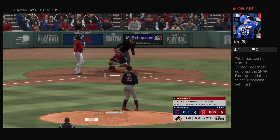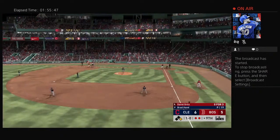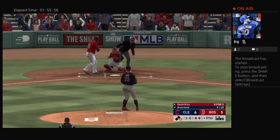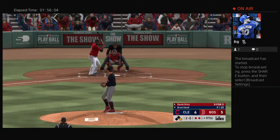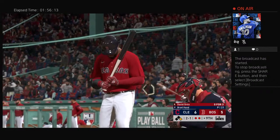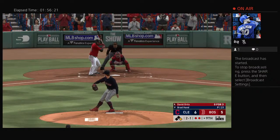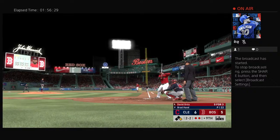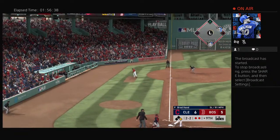Into the box, David Ortiz, as he'll take a look at a slider here that misses for ball 1. He was retired via the ground ball last time up. Two and 0 now. Over the outside half, and it's 2-1. From the belt, kicks and deals. 2 balls and 2 strikes now. Fans on their feet in a 1-run ball game in the last of the 9th. Last strike now for the Red Sox. Again, another foul ball.